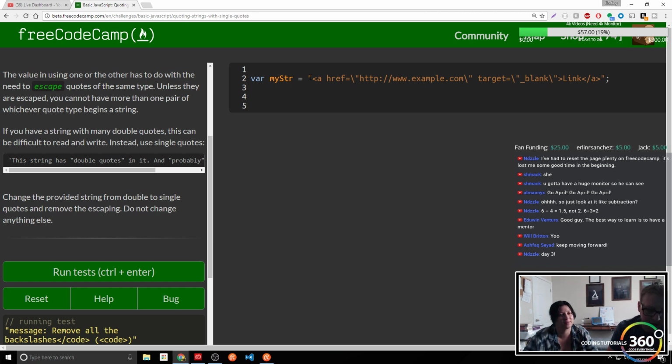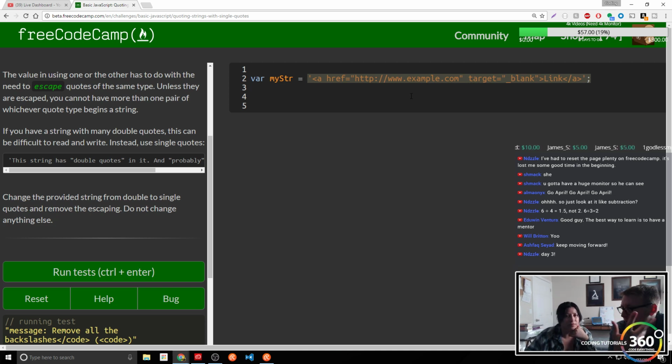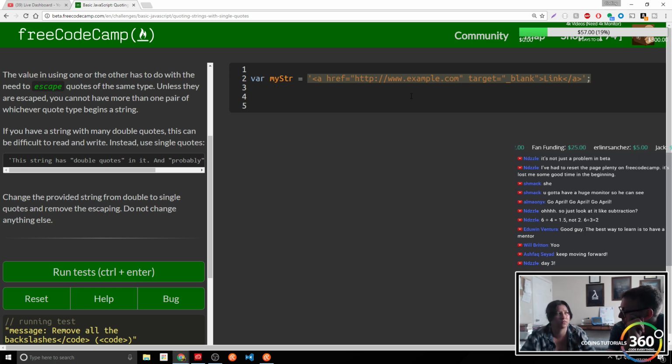One thing that we can do to skip over those backslashes, if quotes are needed, is change this to single quotes on the outside, and then we can remove these unnecessary backslashes. It may not make sense now. You're like, well, why am I storing HTML in a variable? But say you want your web page to be dynamic, and you don't want something there until a user clicks on something. JavaScript would then load that link or load that image. And so that's an example of why you might store a link in a variable.